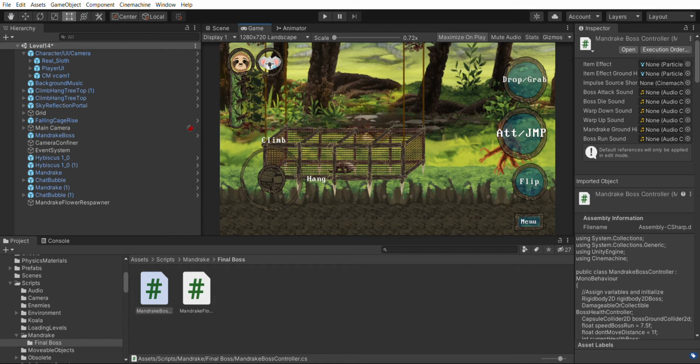I was able to finish level 14, which is the final boss, which is pretty cool, and I'll show you that in a second. I also implemented a dialogue system for the mandrakes, which I'm still tweaking and trying to decide how I want to do that entirely. And I updated a few assets here and there, and I also updated the main menu. So let me just go ahead and start playing the boss fight.